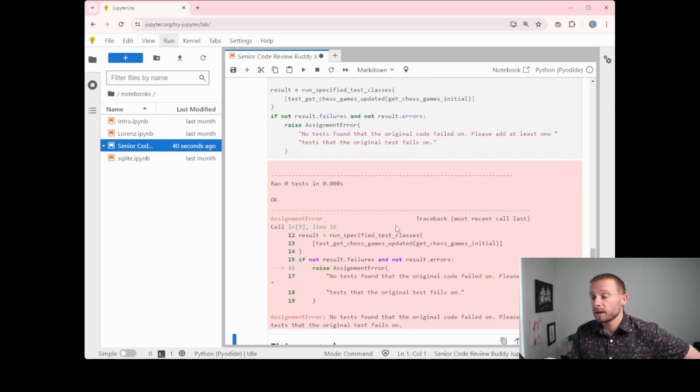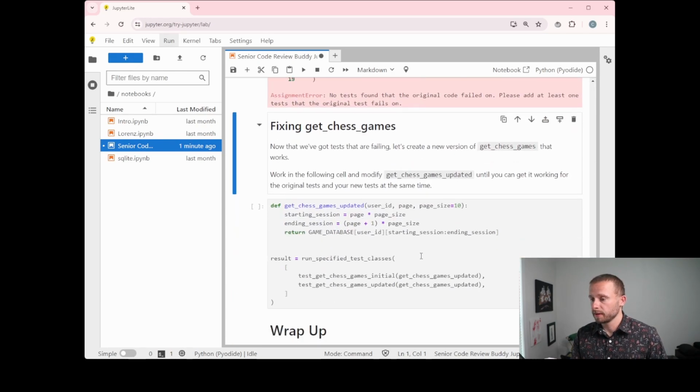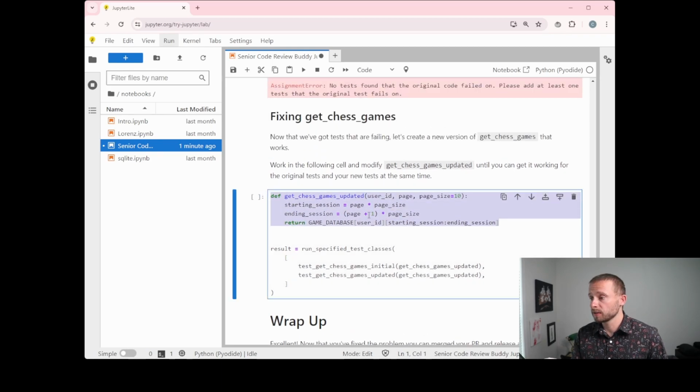If you read up higher, you'll see that there's no tests that the original code failed on. So from the description, we know there's a situation that our original function fails on something. So this is just asking you to write a function that represents that failure. And then in your next block here, it's the original version of the function. So you now would update it to handle the error that you got, and you make sure that it works for the initial tests and the new test that you added.